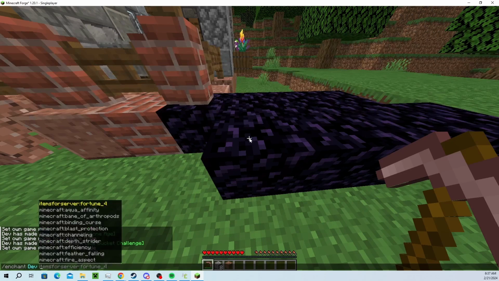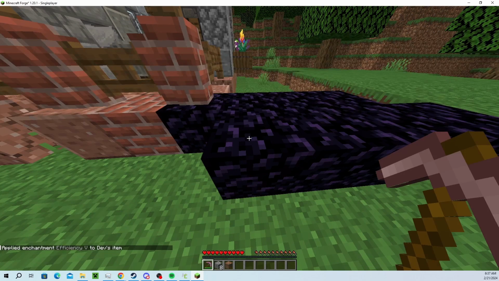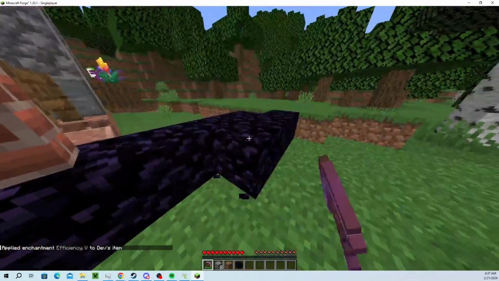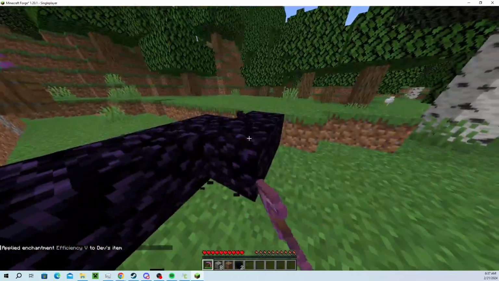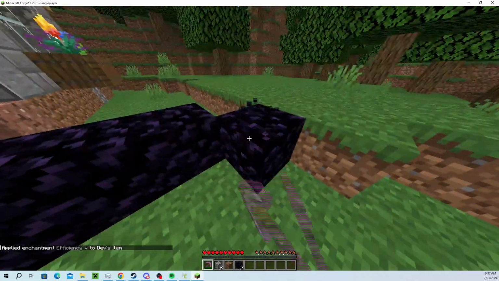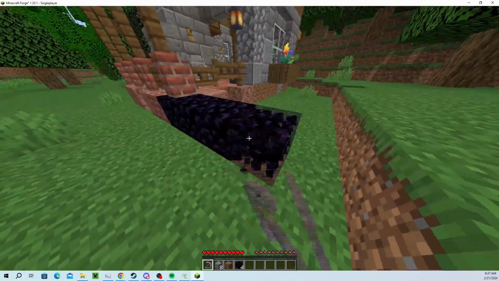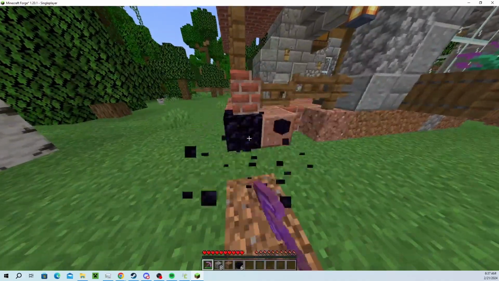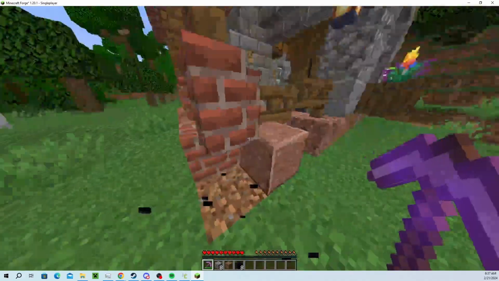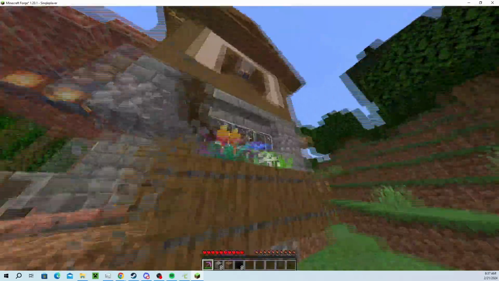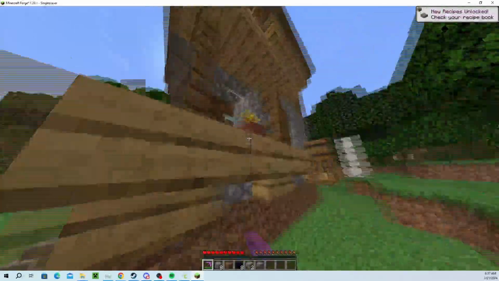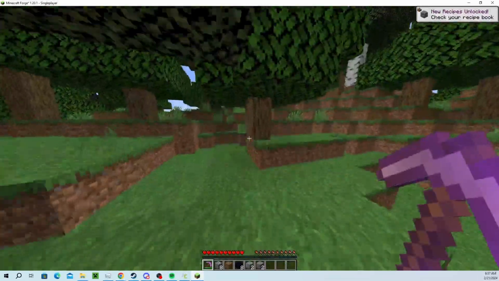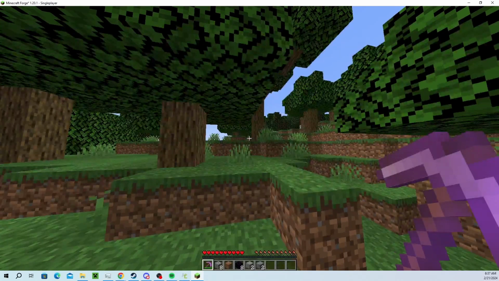Enchant dev efficiency 5. Now let's see here. I mean, I feel like I've already hit a cap on how fast this can really go. But I mean, that's still really fast compared to obsidian, because you know how long obsidian takes normally, and this is like ridiculously fast. So yeah. Oh my god, look. Maybe it is a little fast. I mean, like I said, you guys are going to have to test on your own and make your own speeds, mess with the settings a little bit and everything.